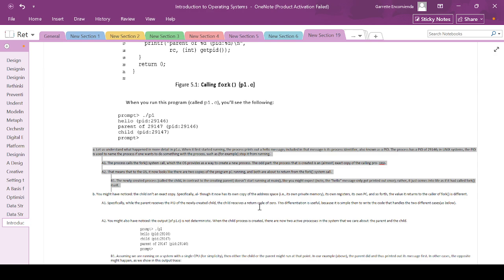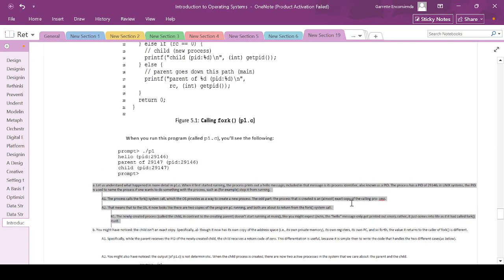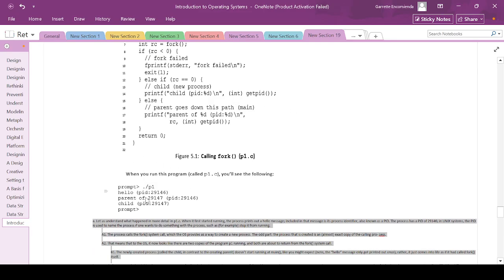When we first run that, it prints out a hello message. Included in that message is a process identifier, because what happens is that we have this shell.